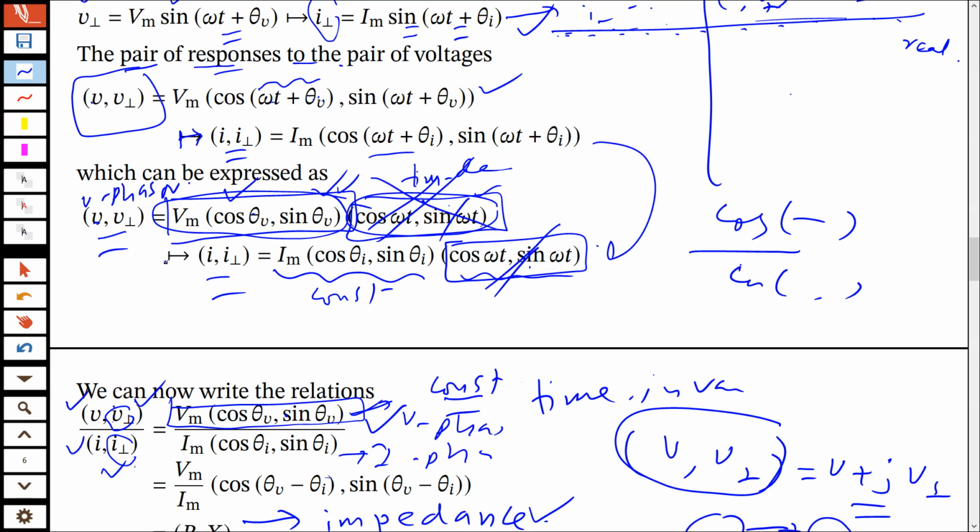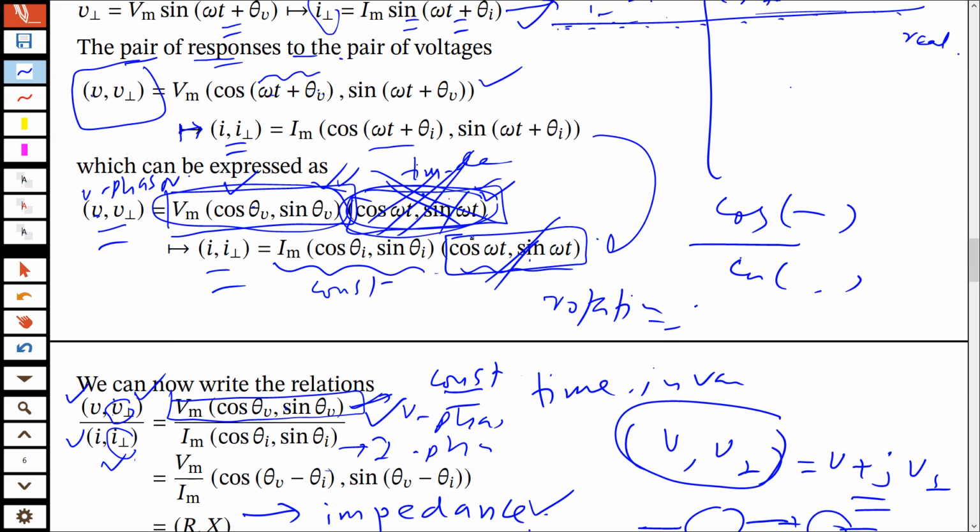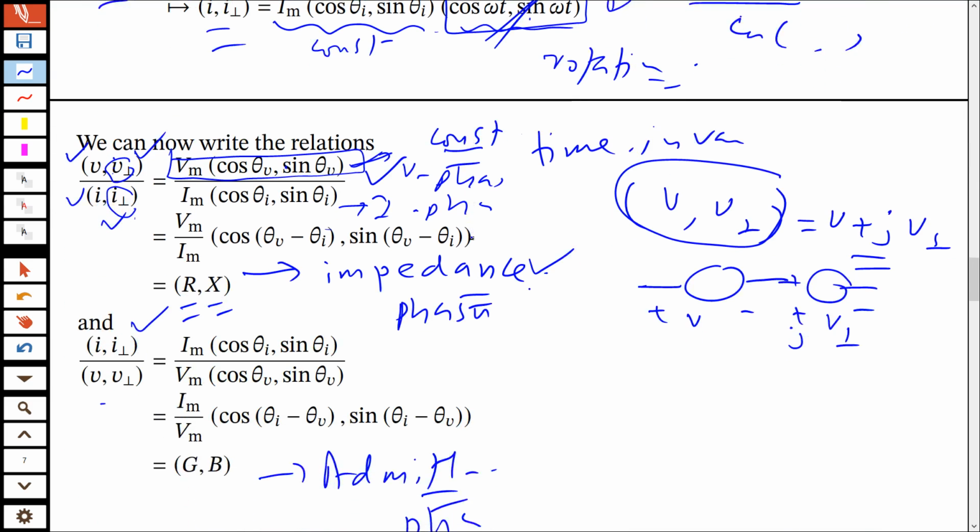So voltage phasor is not equal to voltage for two reasons. One, it is a complex number. The other, it does not include time dependence. So when people say it is a rotating vector, that is also misleading, because rotation is a consequence of this time dependence, and when you disregard the time dependence, then you should not be calling it a rotating vector. So that is also actually a misunderstanding of the concept.